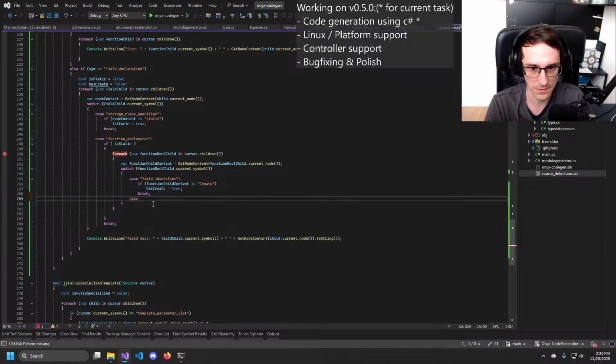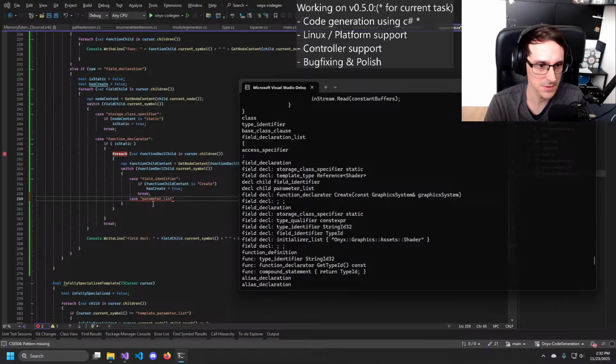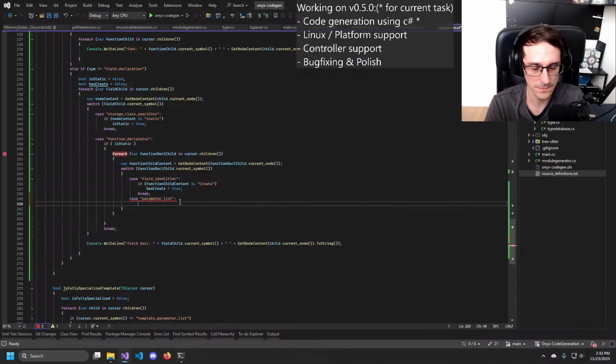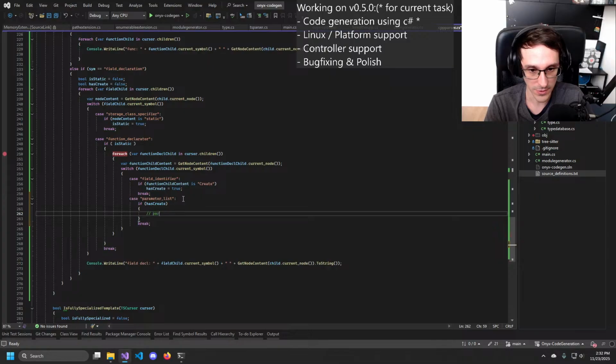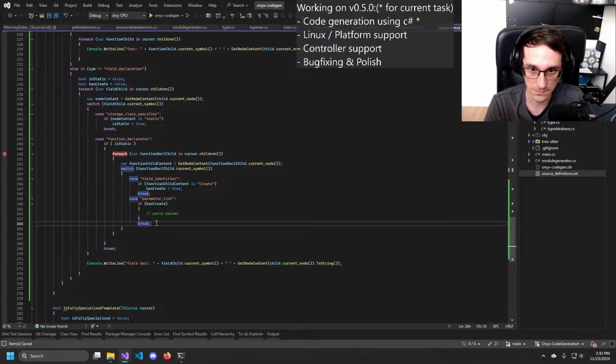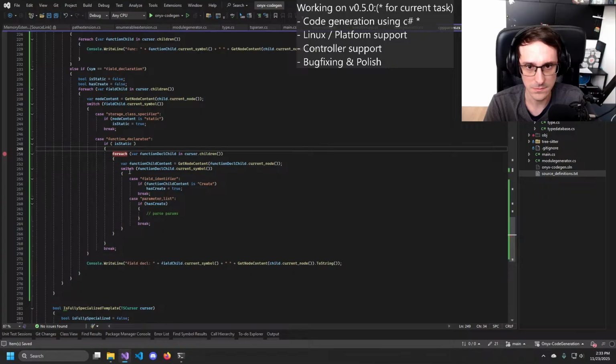And case parameter list, break. If has create is true, parse params, and then we probably, well yeah.